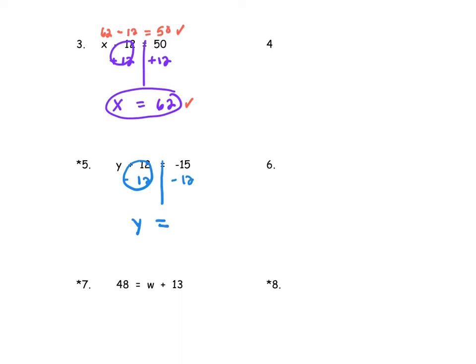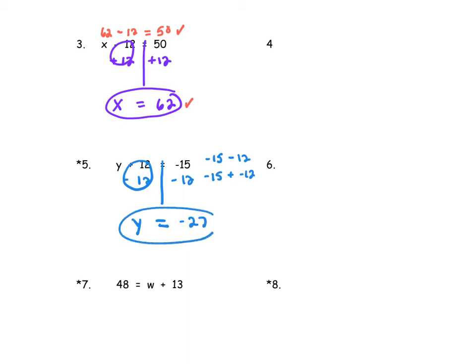And now this is where you have to be very careful. In your calculator, you can put negative 15 minus 12. That's one way to arrive at the answer. Or you can put negative 15 plus negative 12. But what we don't want to do is have 15 take away 12 and think that it's 3. If we do it properly, we should get negative 27.